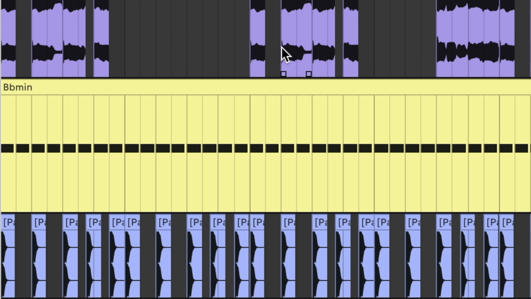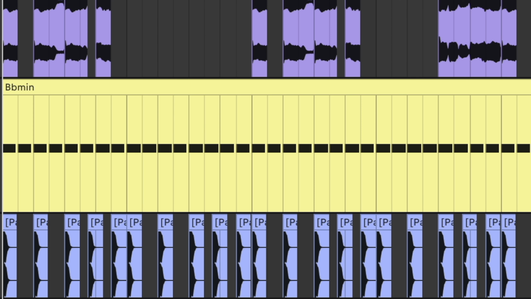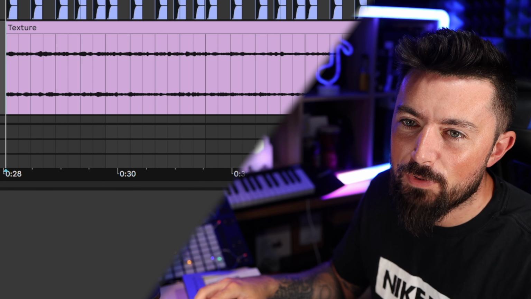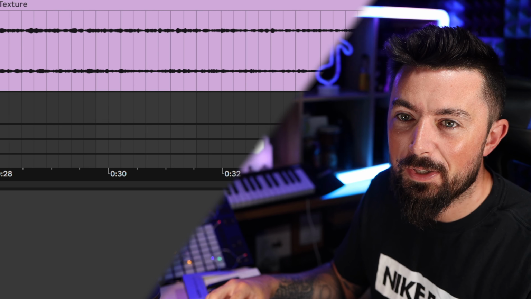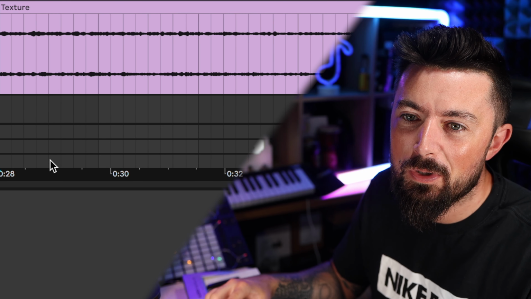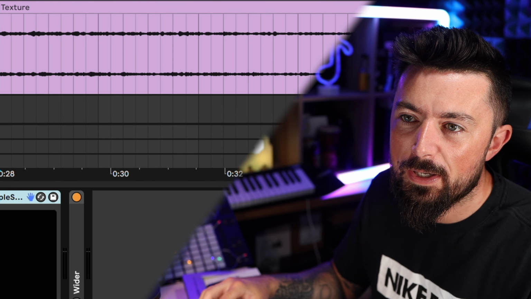Added a similar drum pattern as the original Drake track using the Phoenix kit from Patent Sounds. And then I added this random texture, which is probably not in the original, but I just thought it sounded cool anyway. Added Simple Side to it. So yeah, this is what we came up with.